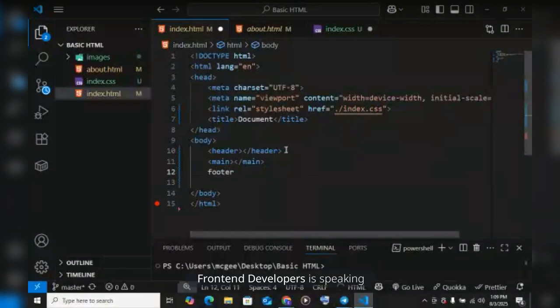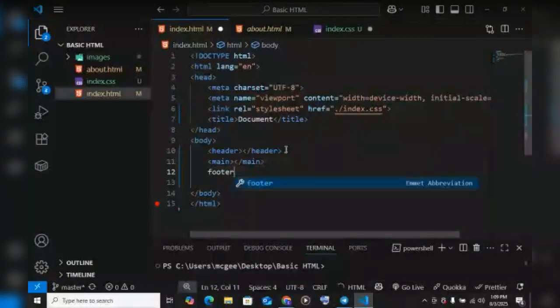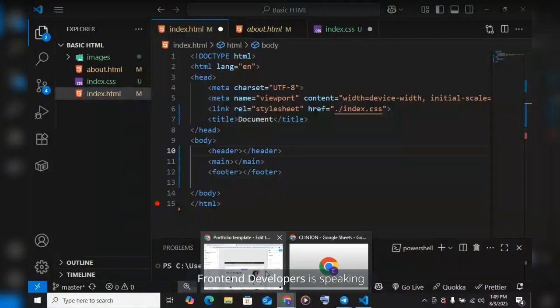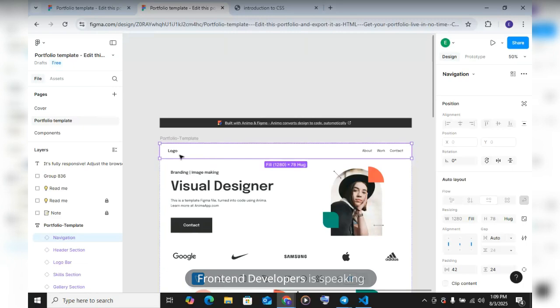You can decide to do yours like this. You can just decide to start using the navbar immediately. But whichever way you do it is still correct. Every developer does what works for him or her. Now we have the main, header, and footer. This particular one is supposed to be in the header because it's at the top. That's where the logo comes in, and also other links.